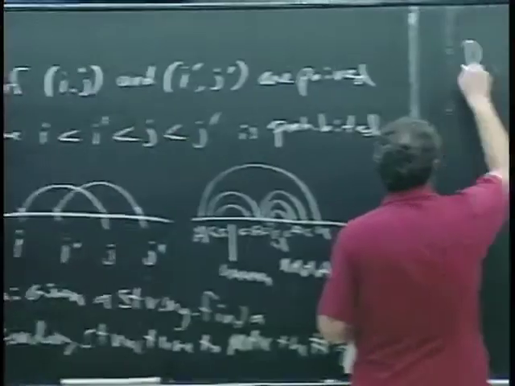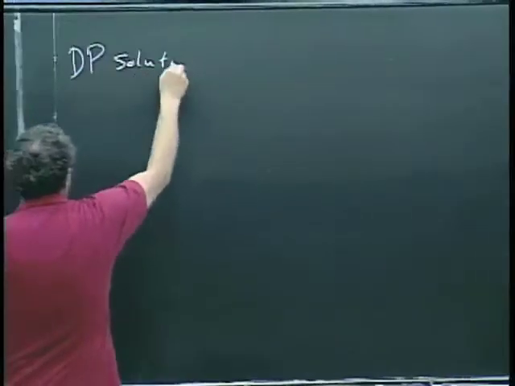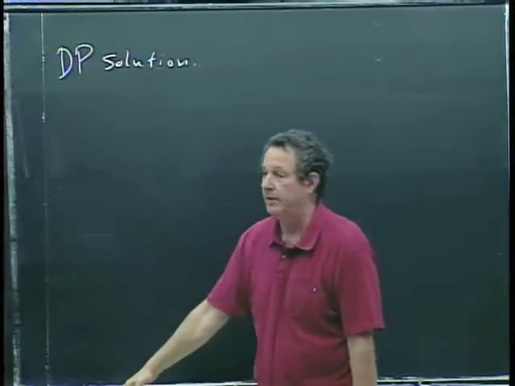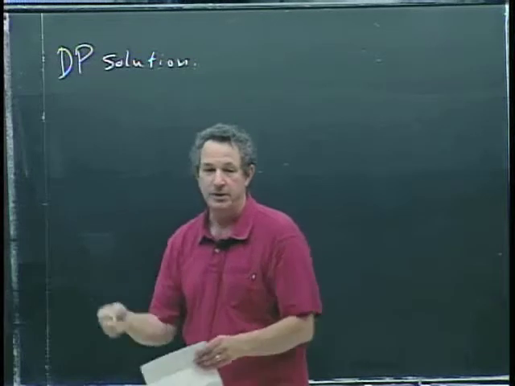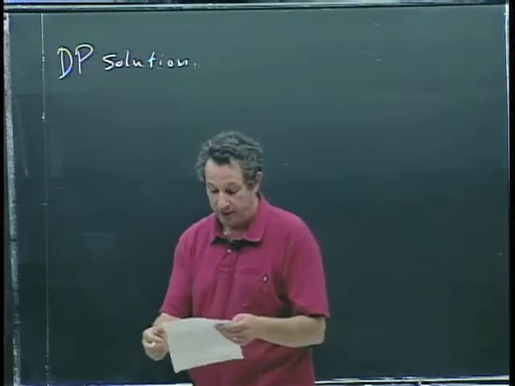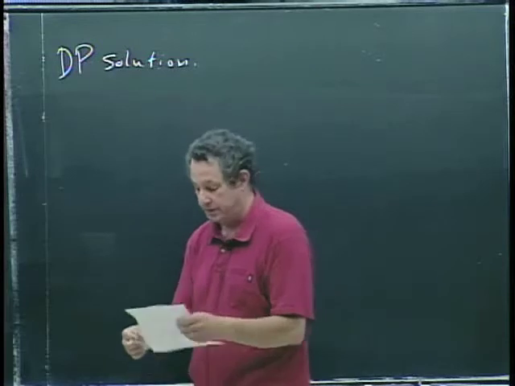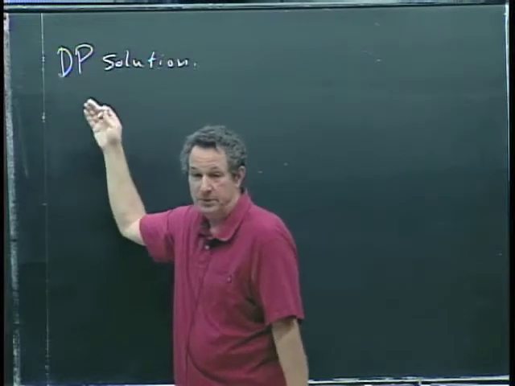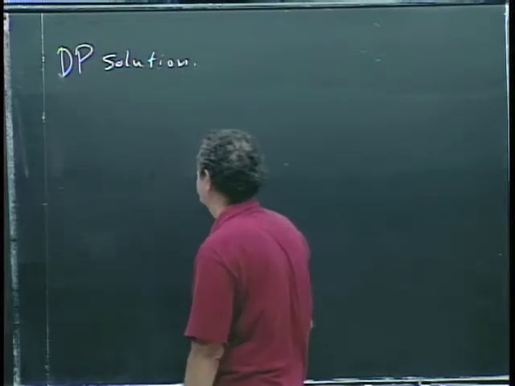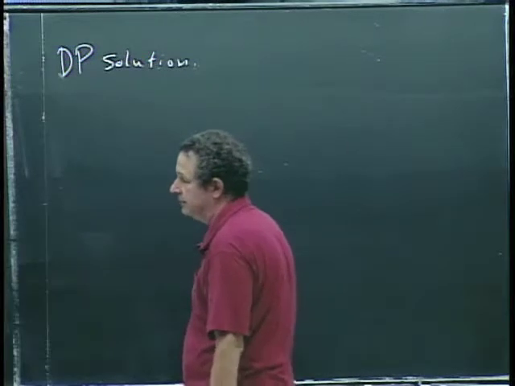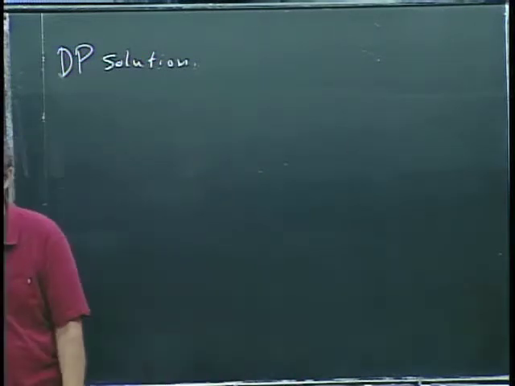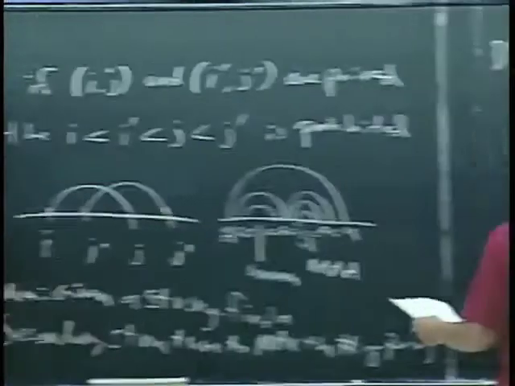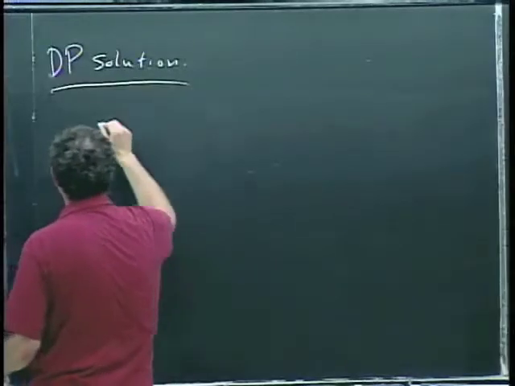So dynamic programming. Well, in dynamic programming, the first thing you do is you invent notation that's related to a recurrence. So it's sort of circular, because you have to have the recurrence in mind to get good notation, and you have to have good notation to express your recurrence. And so this is sort of where the most creative part comes in. You just have to play with various recursive ideas until you hit on one that seems likely to succeed, and then you have to do the analysis and the details and see if you're right. So here's one that people have found for this problem.